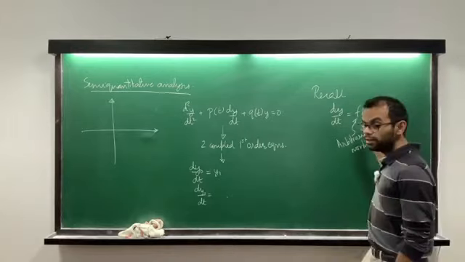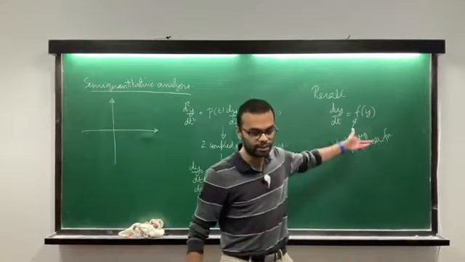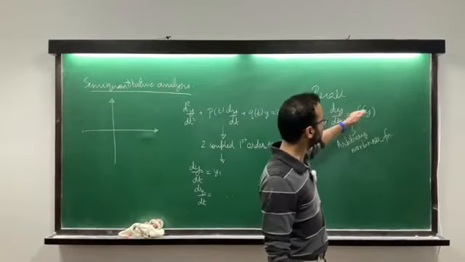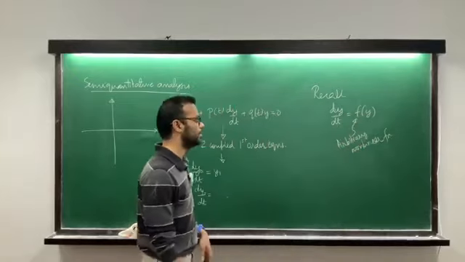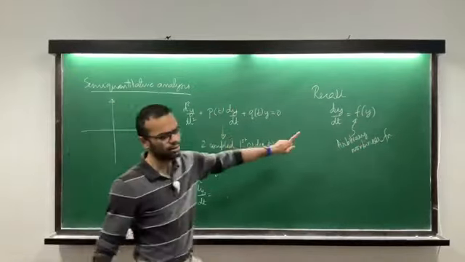Could be anything of y, and notice this is autonomous, so we don't have any t dependence explicitly here. We don't have a separate term that has a t dependence like the f of t that we have here. So this is autonomous, it's an autonomous system.